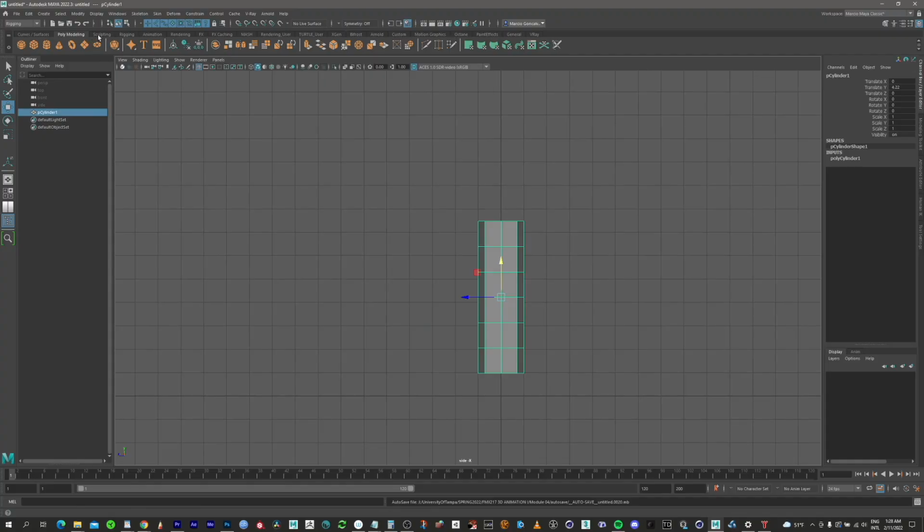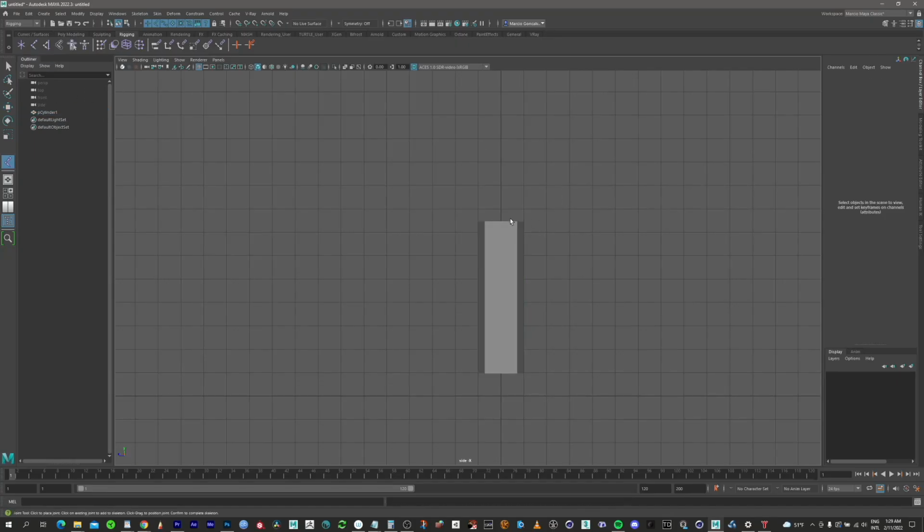So I'm going to go to my rigging shelf. Then I'm going to click on the joint tool. And to be clear about what I'm doing, let's click on the wireframe on shaded. And in shading, we're going to click X-ray joint so we can see the joint even when it's inside the object. So I'm going to click here, and I'm going to click here, and I'm going to click here. So I have the joint.